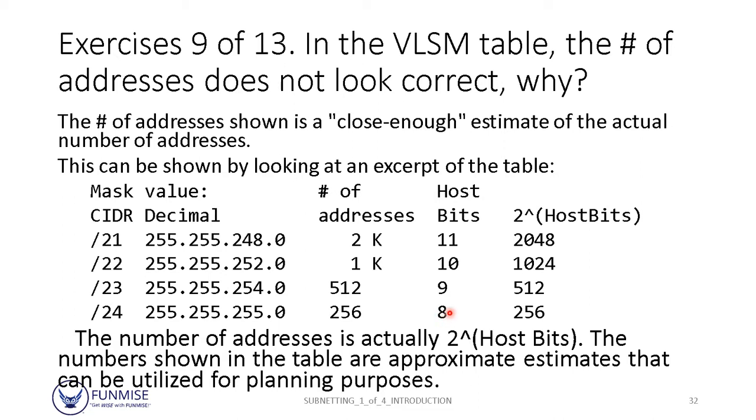2 raised to the 8th power equals 256. 2 raised to the 9th power equals 512. 2 raised to the 10th power equals 1024. See, 1K just looks like 1000. 2K is like 2000, but it's actually 2 to the 11 would be 2048. And if you will notice, like I said, there's only 32 bits you can play with in IPv4. Notice that there's 24 bits reserved for your network mask, and there's 8 bits left over for the host, because 24 plus 8 equals 32.